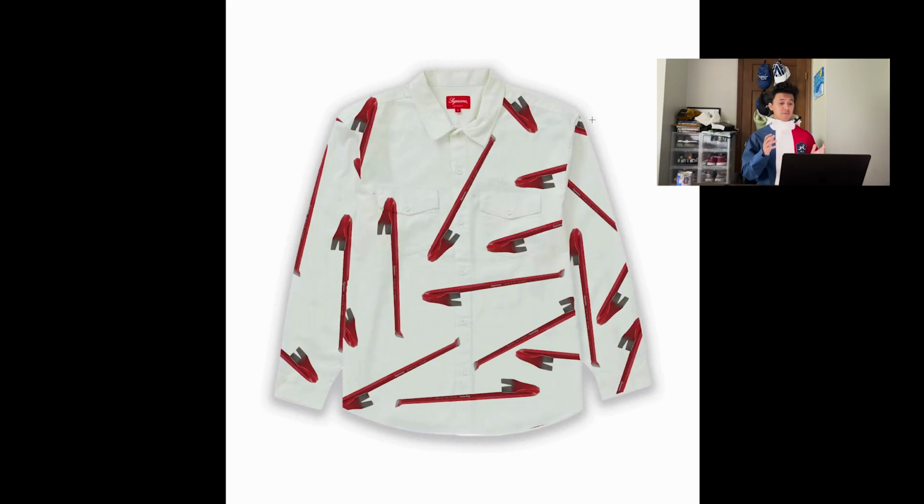But yeah, this one was obviously a very popular item when it came out. And so yeah, I thought it made a lot of sense to just create this as an all-over print pattern and do it on a work shirt. Obviously, making this was really simple. I just found the crowbar on Google. Let me know if you guys want to see a behind the scenes of how I made all these pieces. I can get into that if you'd like. Really simple to make this pattern, and then just found a Supreme work shirt, threw it over the top of that, and this is what you see.